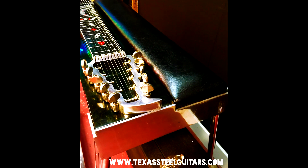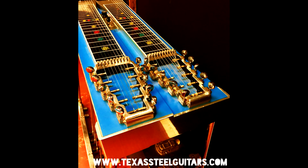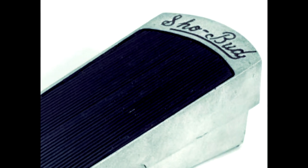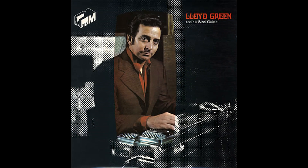Starting with the proprietary — most likely this is going to be a pot pedal, a passive pedal. Lots of old Showbuds still have the volume pedals with them, and lots of old Emmons do as well. If these pedals are working — they do work off of pots, they can become dirty, the strings can break. But if you have one that is working properly, they do have a great sound, especially if you want to go with that classic tone. If you want to sound like Lloyd Green or the guys from the 70s and 60s, these are the type of pedals they were using.